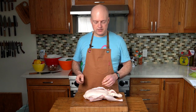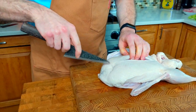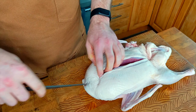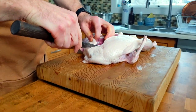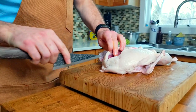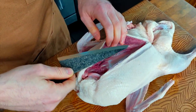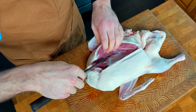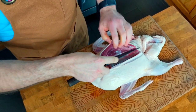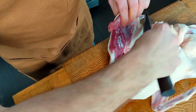I like to start at the breast because it keeps the duck a little more stable when it's still got its leg on. I start by finding that line right down the middle and I'm going to cut just on either side of it. Now I'm going to run into a wishbone, and the wishbone is going to come down towards the shoulder, so I find it with my knife and go down towards the shoulder. I can see the keel bone and I'm riding the edge of the knife along it — riding the top of the bevel of the edge, which just lifts the edge off the bones ever so slightly. I really like that about a thicker Honosuke because it keeps you from snagging the edge on the bones.